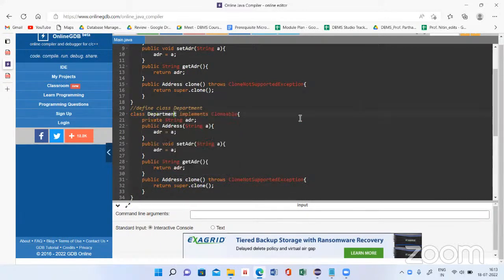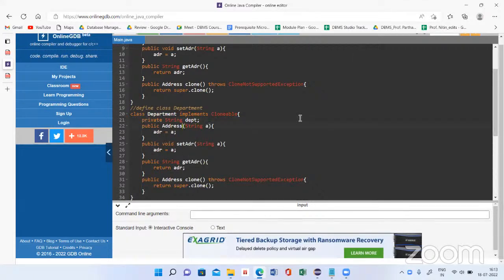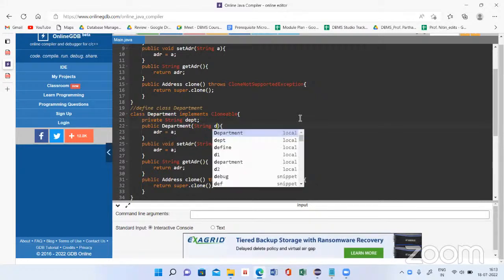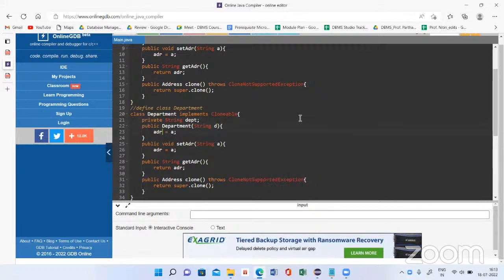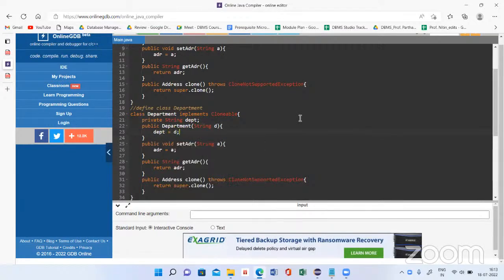I'll have Department. Inside the Department, let the instance variable name be dept. This is my constructor, which will initialize dept as d.